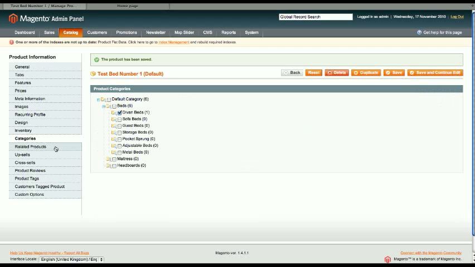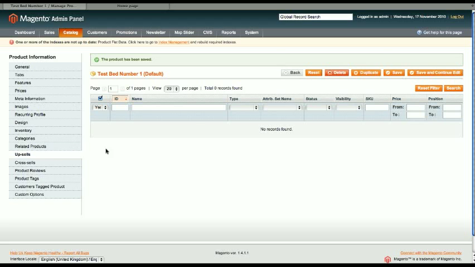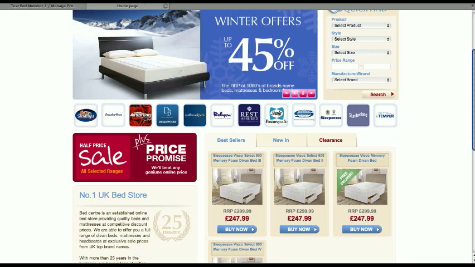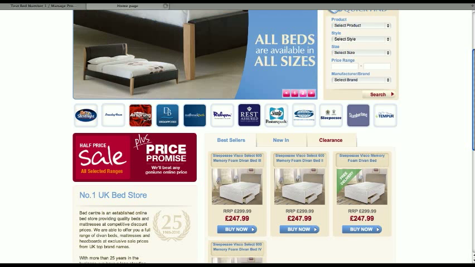The next thing we want to do, ignore related products, is upsells. That's the next box for us. Now, upsells is a really good opportunity to get people to upgrade from a lower value product to a higher value product. And this will appear if we click on a product page. So let's click on that product there. It's a bit slow at the moment because it's on our test server, but obviously the live site will be much quicker than this.